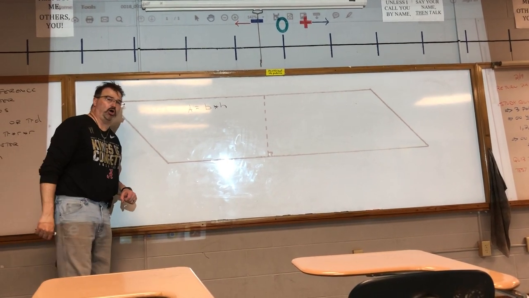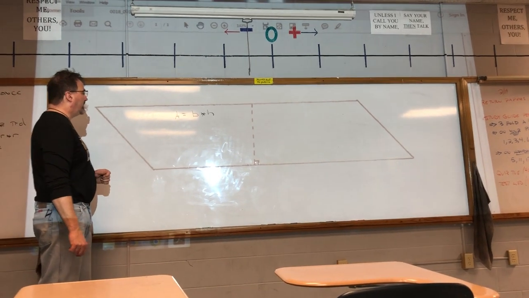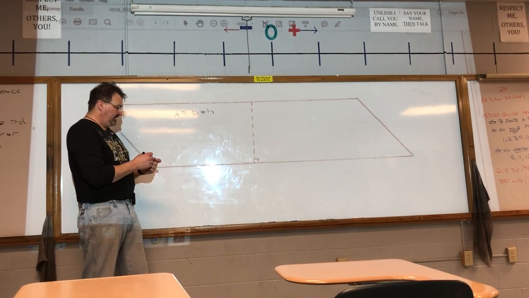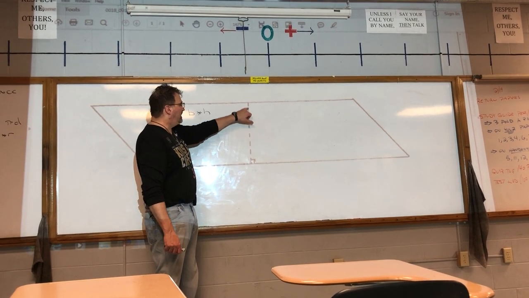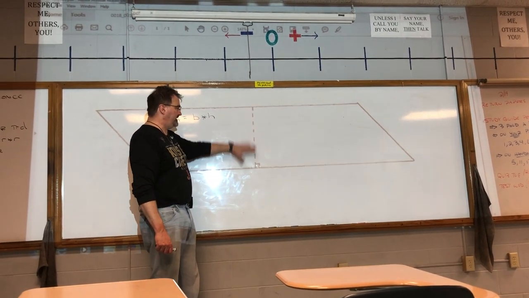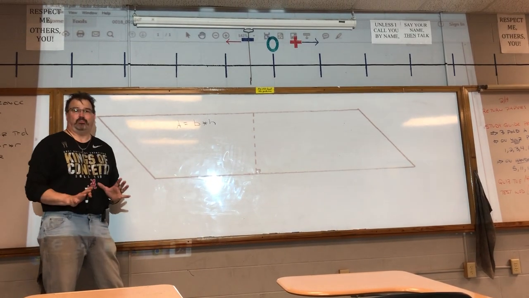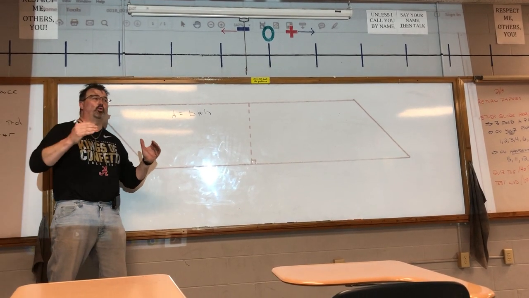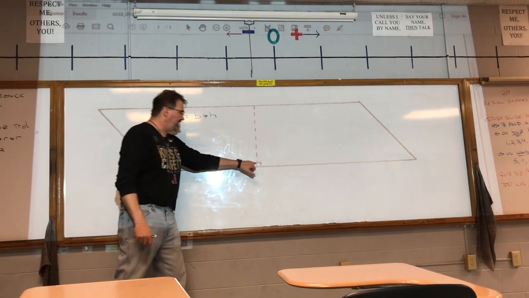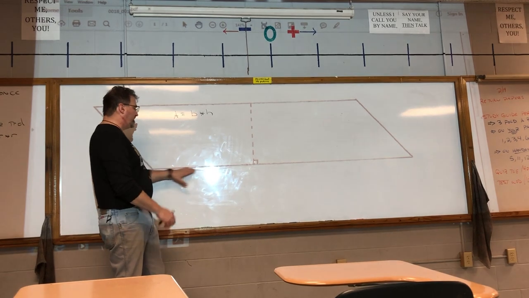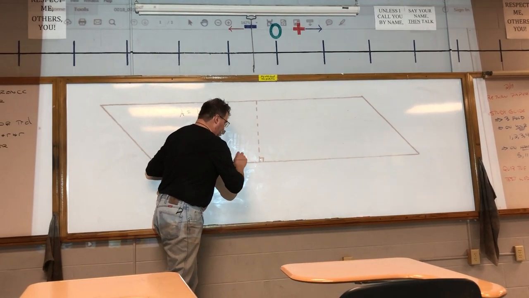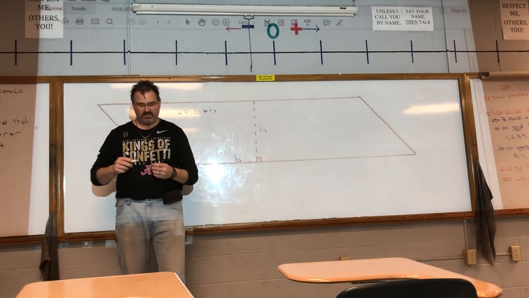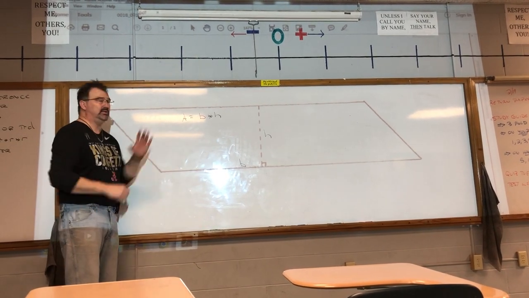Remember, Mr. Ma always uses a star for the multiplication symbol. Okay? Again, the base has to be one of the sides. The height forms a 90-degree angle with the base, and it goes to the opposite side, the side opposite from the base. So, y'all, this is so simple. If you want to find the area of a parallelogram, look for the 90-degree angle that's associated with it. In this case right here, we have a 90-degree angle. This is one of the sides, so right away, I know that this is the base. This is the height. The height can be, but does not have to be, one of the sides of the shape. In this case, it is not.